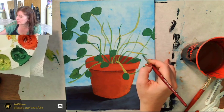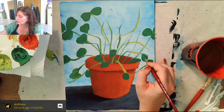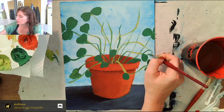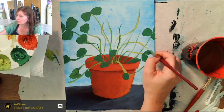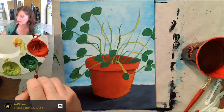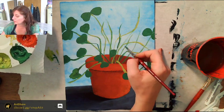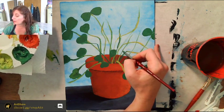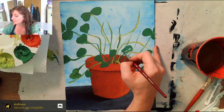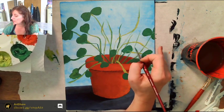Okay, let's see. I'm getting some leaves in here. This isn't filling up fast enough. I want it to fill up faster. Okay. I'm probably being too picky. This is what happens, I'm like, ooh, I want the perfect placement for my leaves. Nah, just paint them in. Just get them in there. Because you can always customize stuff later.